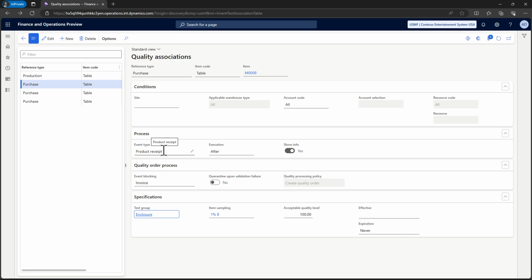If the quality order is not completed or the quality test is failed, it will block the invoice. You can set here the test required for this item and the item sampling and the acceptable quality level.